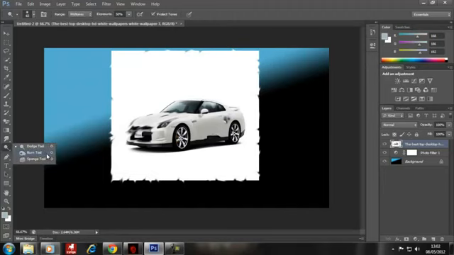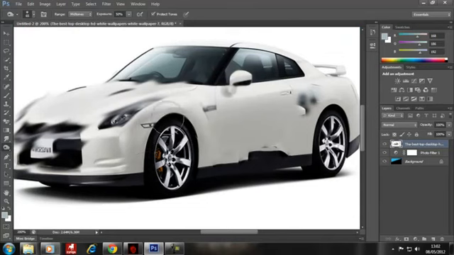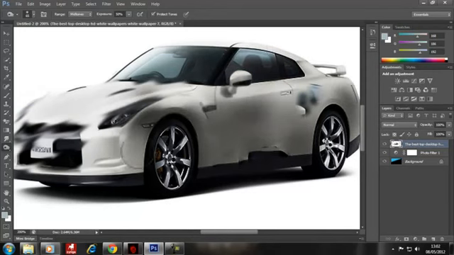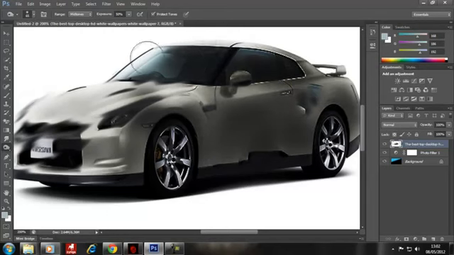Dodge and the burn. So we zoom in. Dodge kind of darkens it, as you can see. Kind of makes it look like it's been dirtied. It actually gives it a really nice effect. So just drag it wherever you want, and that's that. Burn tool will again make it look like it's been burnt, hence the name. Or you can like tint windows with this, it's very useful.